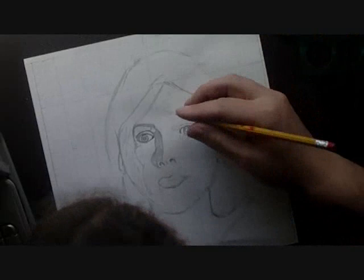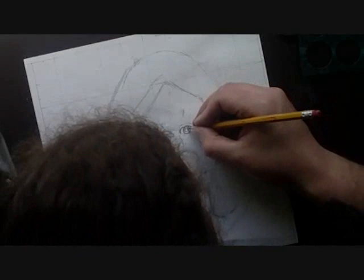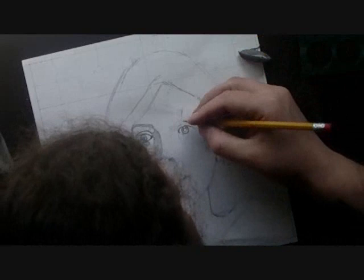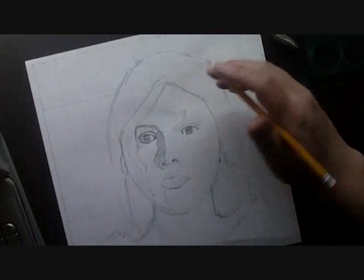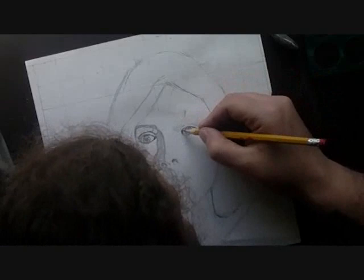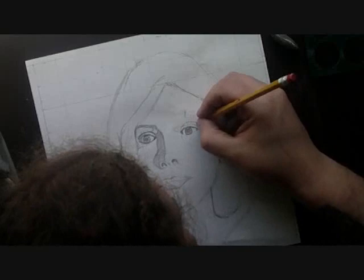So I'm going to concentrate now on this eye. Even though the bottom eyelid is barely noticeable, it's going to be the same highlight over there as there is over here. So I'm going to darken this part, and now remember we can always add the highlight back in with our erasers. So she has a darker part right here which is actually pointed because that's the corner of her eyelid. Go over here and add the upper eyelid right here. Get rid of the original one.